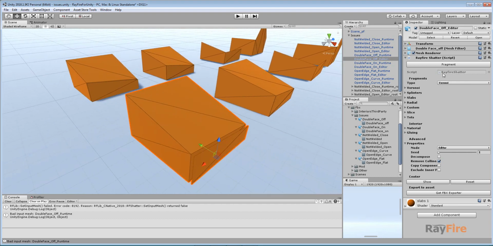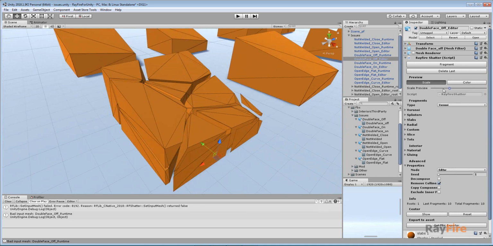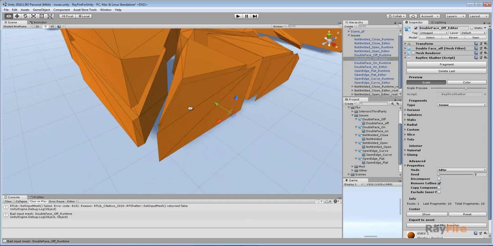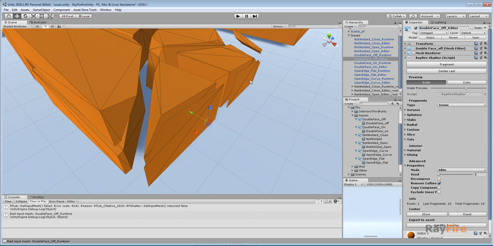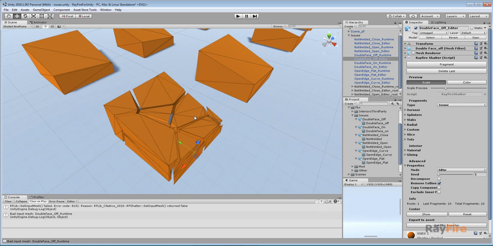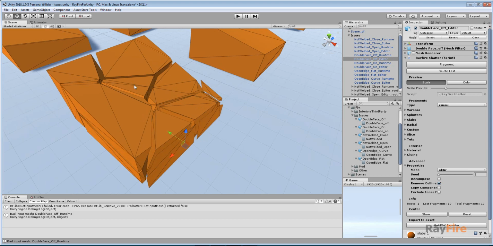In this case, I will use editor mode to fragment it. And again, you can see that this time it fragments, and it detects that this first object has closed volume, so all fragments also have inner surface. And for this outer face, it simply cuts it. So as you can see, editor mode can handle such problems, but in this case I used one element with closed volume, and the second element was just a plane. So the first one was fragmented well, and the second one was simply cut.